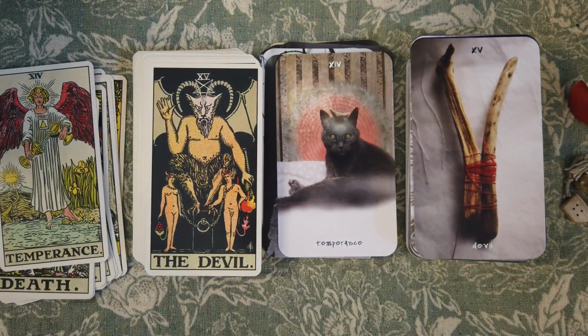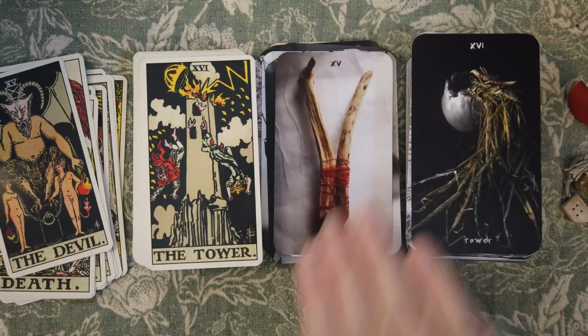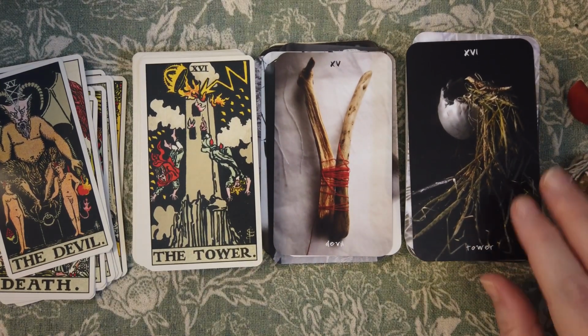And next we have the Devil. Interesting. That's cool. That's very cool. So we have the Tower here. Oh, it's building the nest and it's been pulled apart.